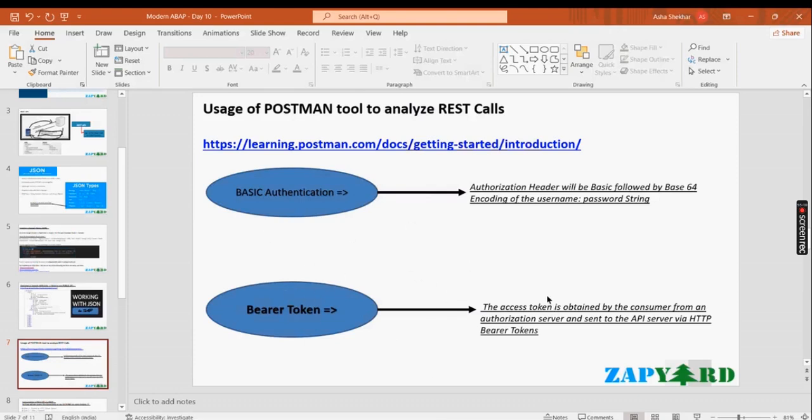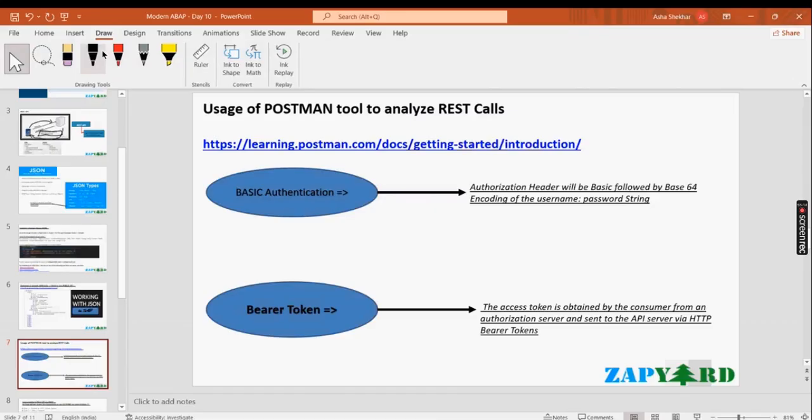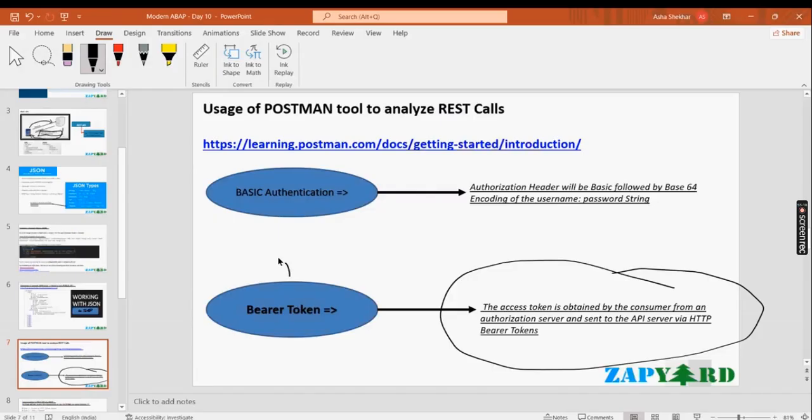This will be heavily used, and this access token you will be getting from another API, which you need to combine with a keyword called bearer and a space, and then the token you get, and you need to pass it as a header, as we just saw now with the authentication. Understood, guys?